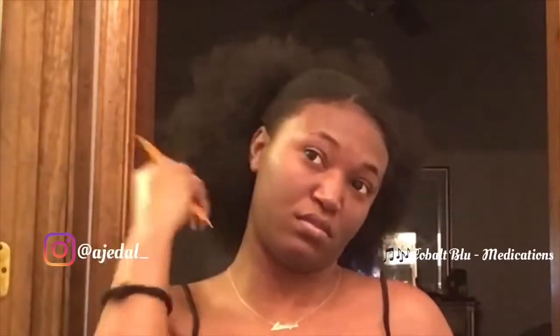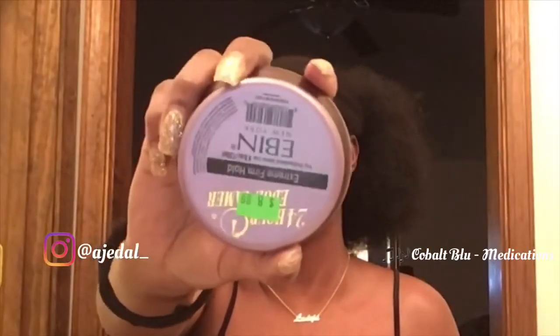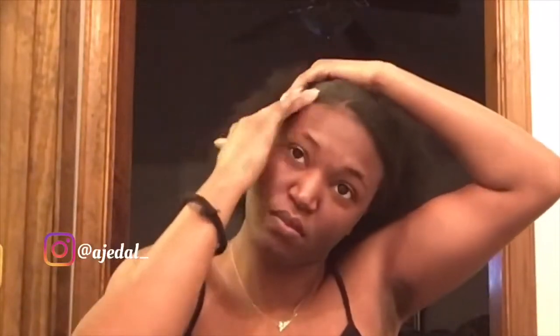There's no way. Once I get the shape of my puff and everything right, that's when I start sleeking my edges and whatnot with the Ebin. Oh my gosh, that's backwards. Anywho, that's what I sleek my hair with, the Ebin, and it lays my hair down for the entire day. I kid y'all not. My hair is so thick, and my girl T put me onto this edge control. It lays my hair down.